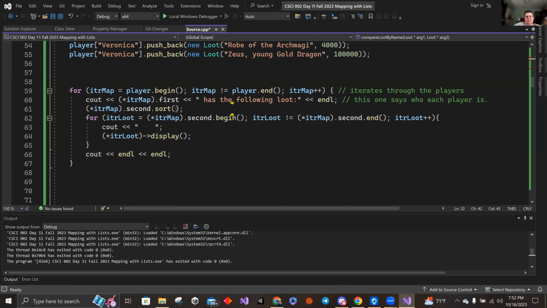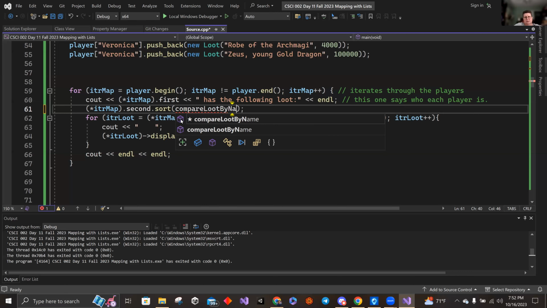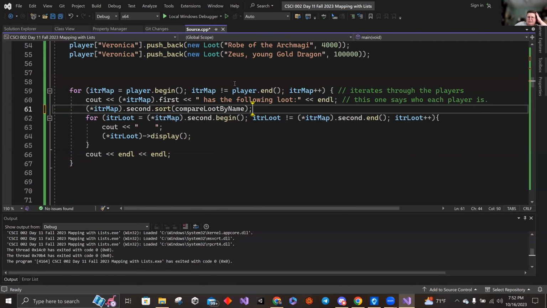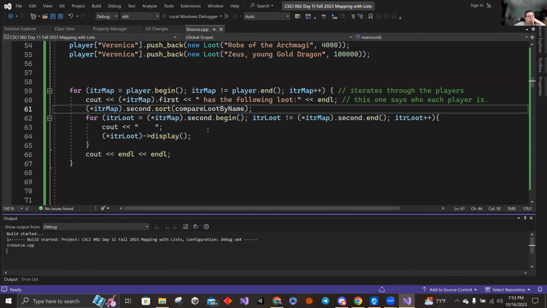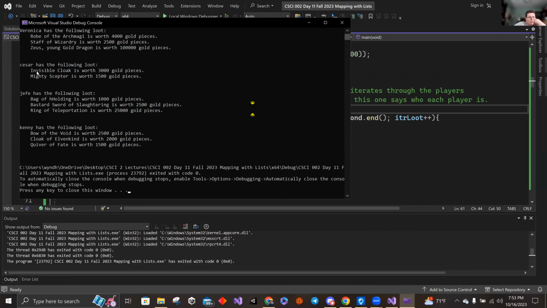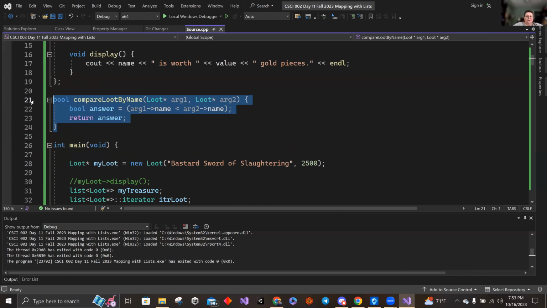So now we come down here and we say compare loot by name. Now that's how we tell it how to sort. And now it's going alphabetically. Or we can make one that sorts by loot as well, or value.